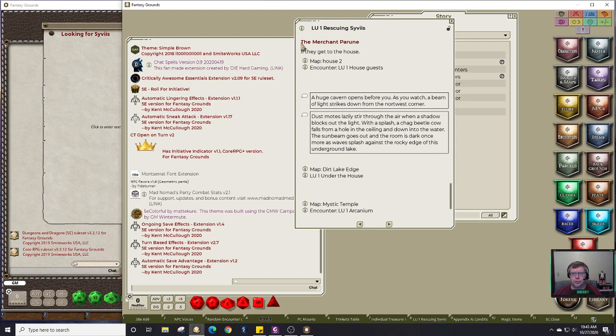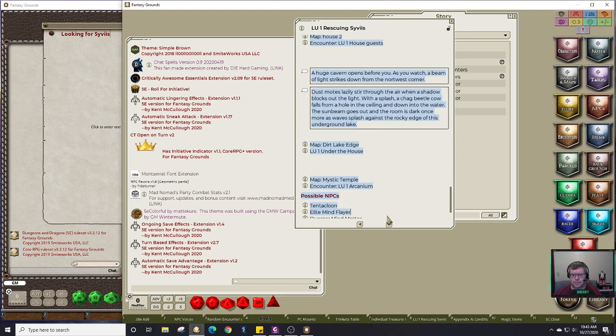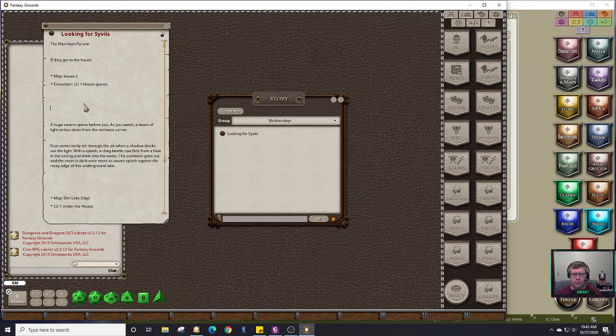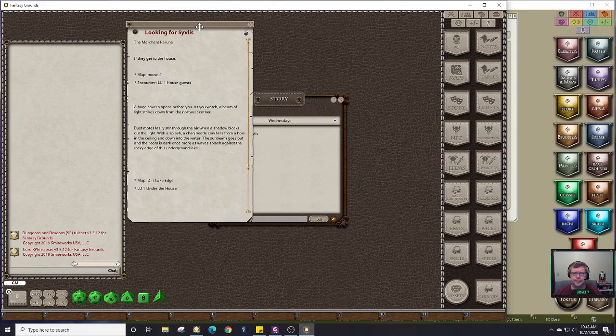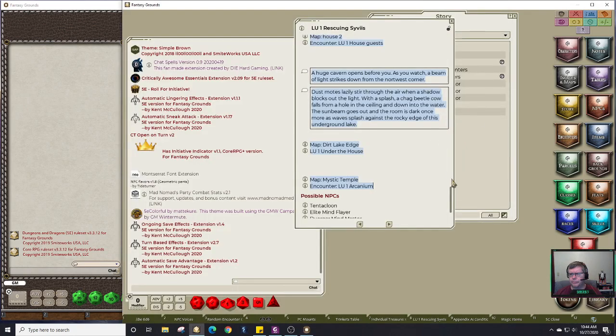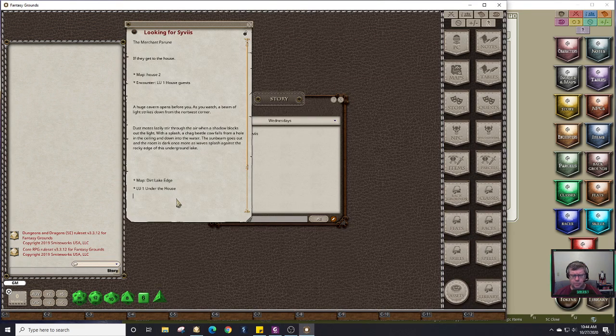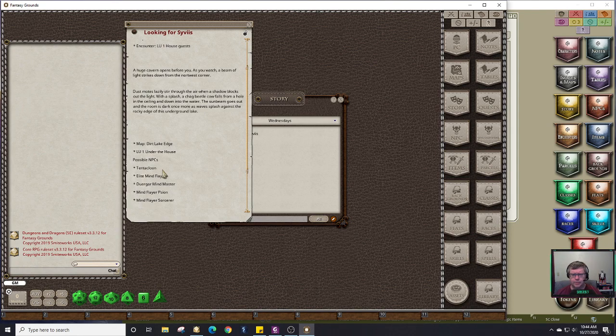So, the Merchant Perun is where they're going to be going. Now, none of these actual links, the things with the little I next to it, that's not going to copy over. The words, see, it's just an asterisk. But it gives me an idea of what to look for and what I'm doing on this. So that will help. I'm not sure why I stopped there, but I'm going to go ahead and copy these as well. Don't think I need those anymore because I've already finished the encounters, but we'll see.